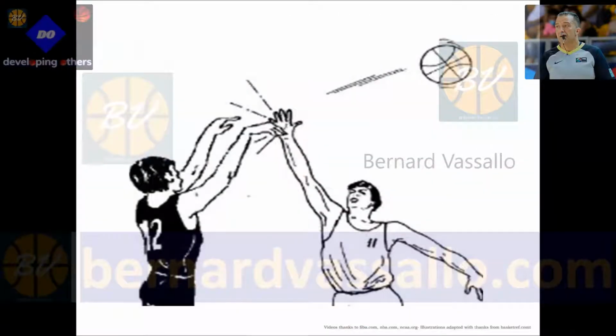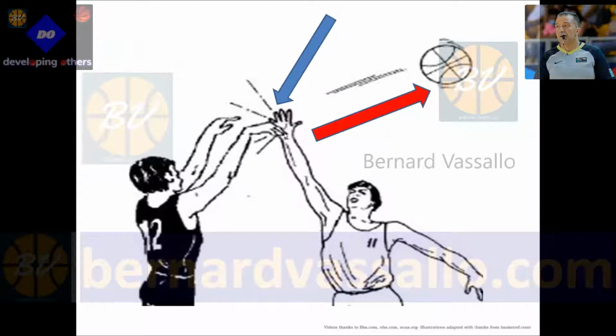In this scenario, we have again two players. We have black 12 shooting the ball, white 11 trying to block the shot. What do we have in this diagram? In this diagram, we are seeing that white 11 is late in trying to block the shot. The ball has already left the shooter's arm, but here white 11, late in his movement, listen carefully, slightly and accidentally touches the shooter's hand after the ball has left the same hand.